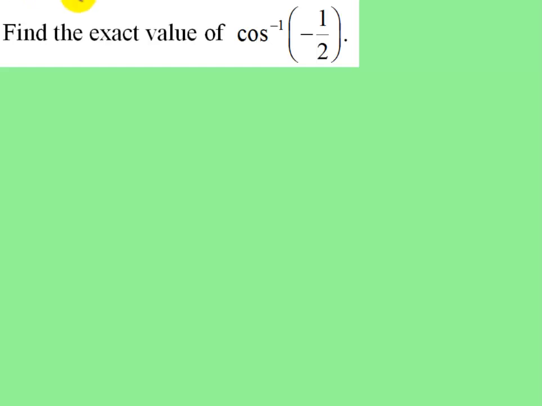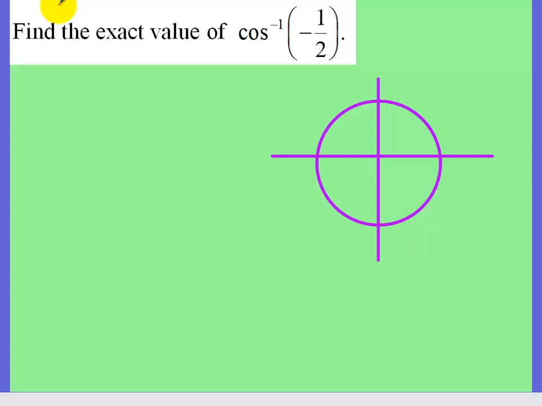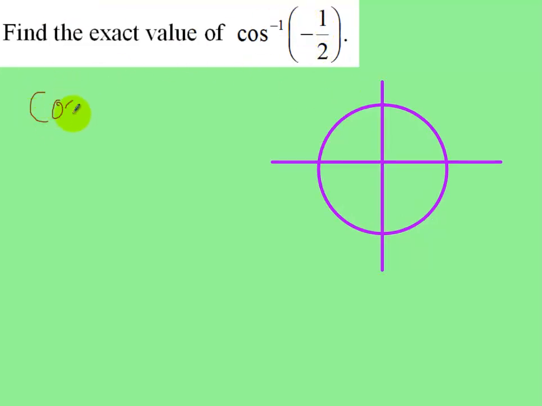If I want to find the inverse cosine of -1/2, again, I'm going to go back to that unit circle. If you understand what that looks like, where does cosine of theta equal -1/2? When does that happen? Cosine is the x value, so we need x values that are negative, and that happens right here and right here. Remember, these are like the 3 lines, and that's going to happen right there and right there. So what are the values right there?